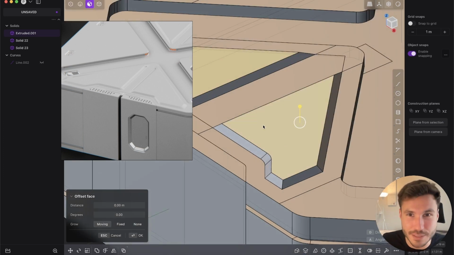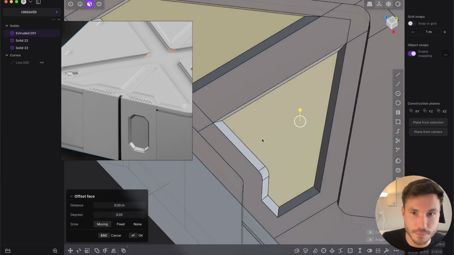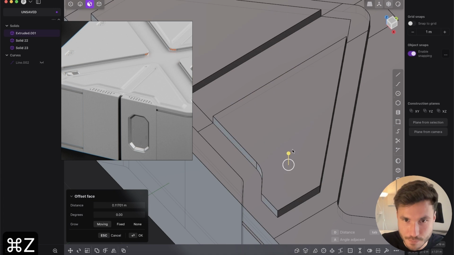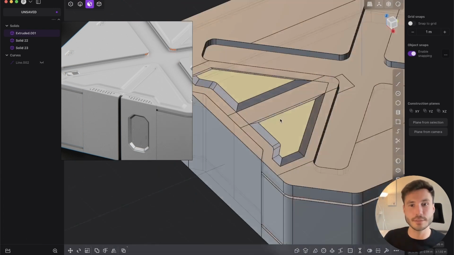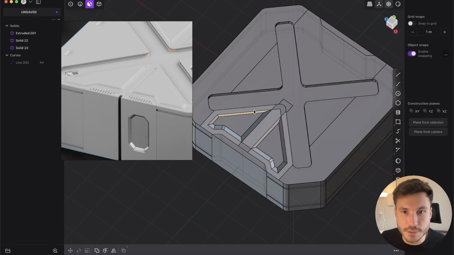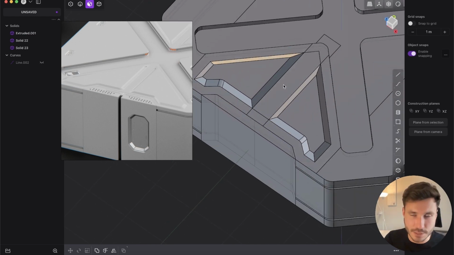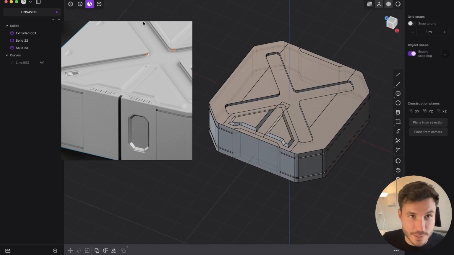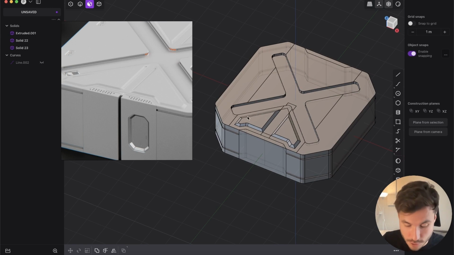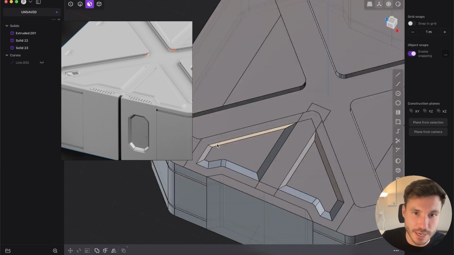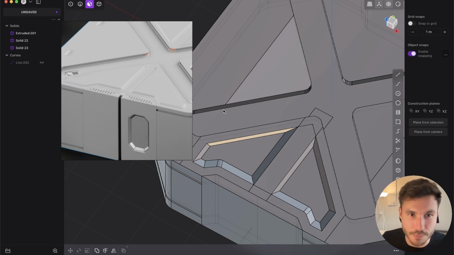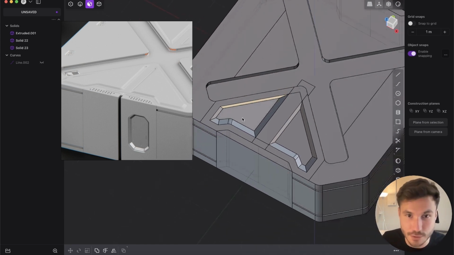Yeah, perfect. So maybe let's just adjust it a little bit. So yeah, something like that. I really like that. And now just very important. Oh man, it's so many different techniques and shortcuts that I'm showing you here. Just write them down, literally you will always use them, especially in this sci-fi kind of stuff.